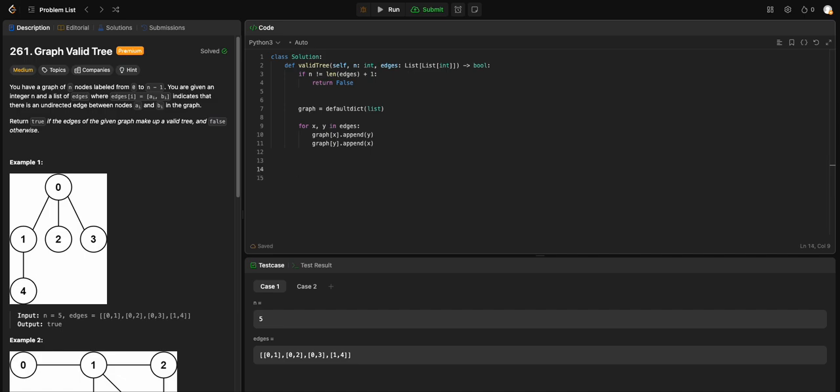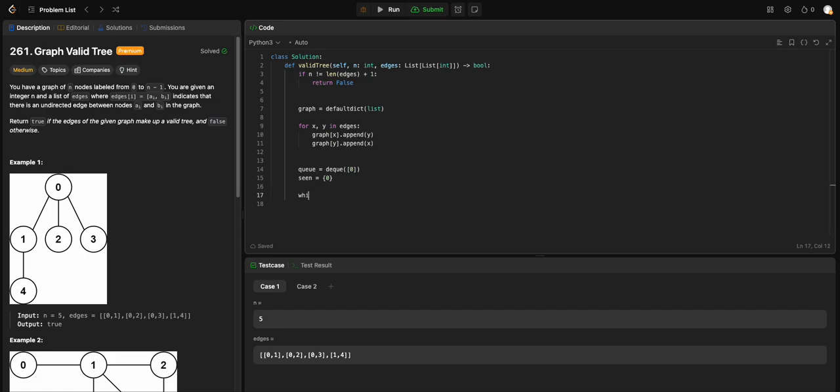Now we can start the graph traversal from anywhere, so I think I'm going to use BFS. So let's set our Q as a deque, and then let's set seen as {0}.